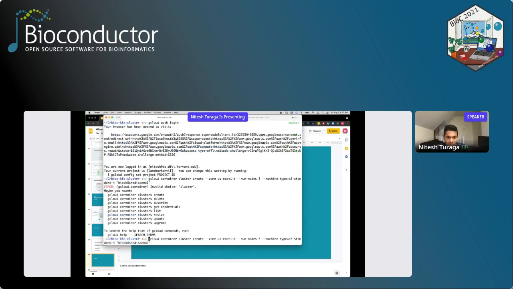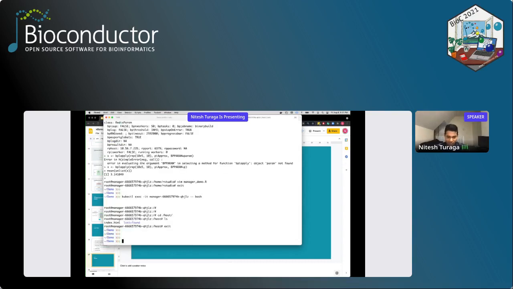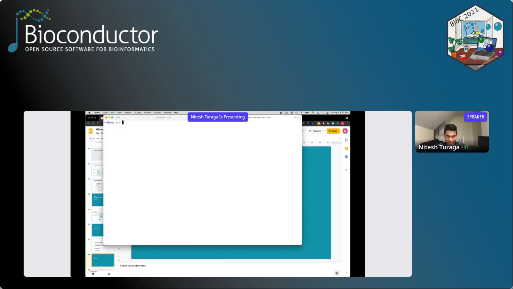Oops. Container clusters. It's clusters with an S. So that's going to take some time to launch. But anticipating this, I launched another cluster ahead of time with 10 nodes so I can show you guys a demo. So I'll change over to this other screen where I have my second node.